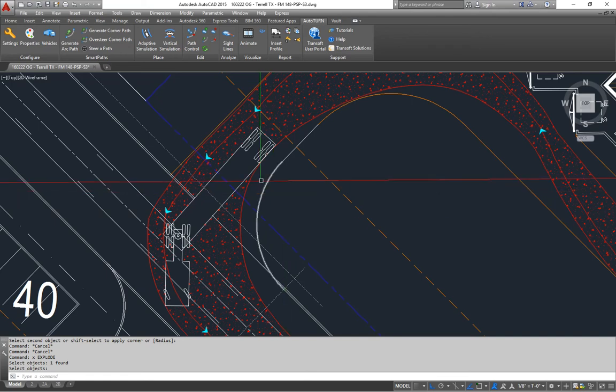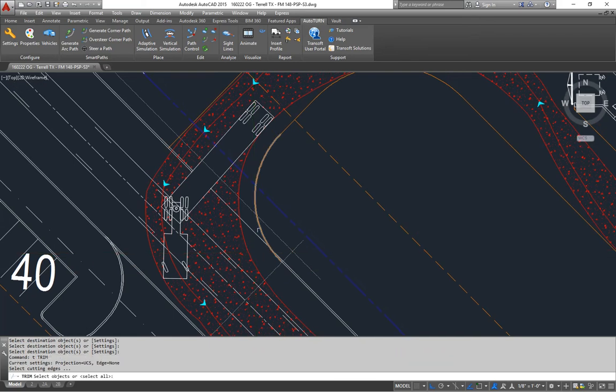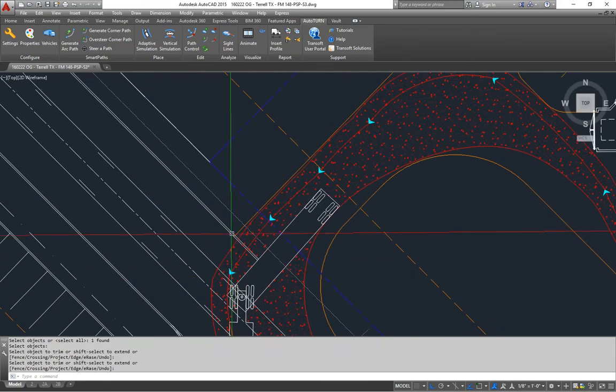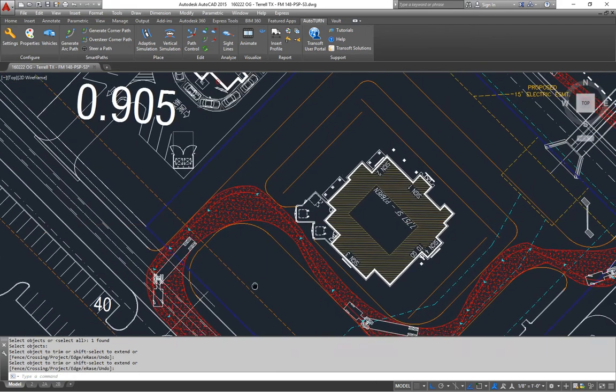This was set as a polyline, so I'm just going to explode that and match it back. Yeah, that other line out there was already set as a polyline. This one probably is too. I'm going to go ahead and explode it. And I'll just put the 10-foot radius on this side. I'll clean that up later when I do the backs of curves.